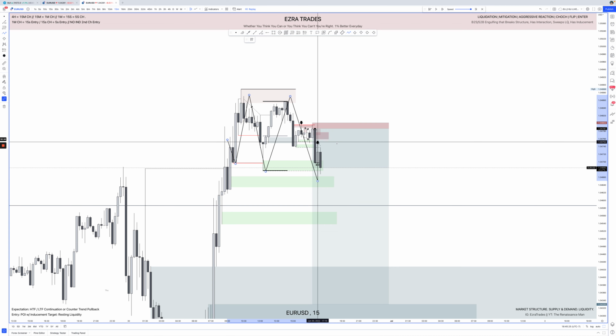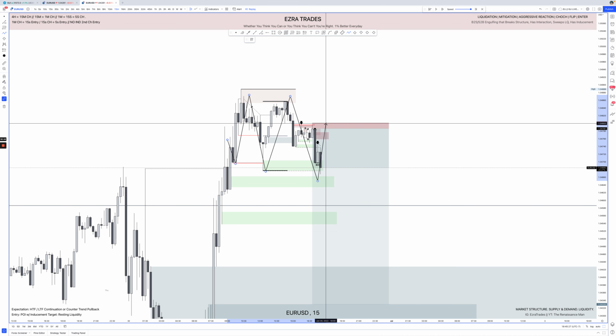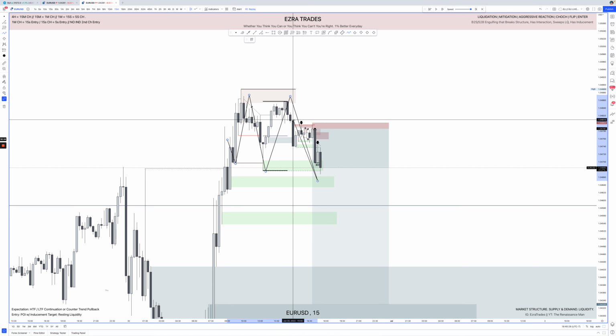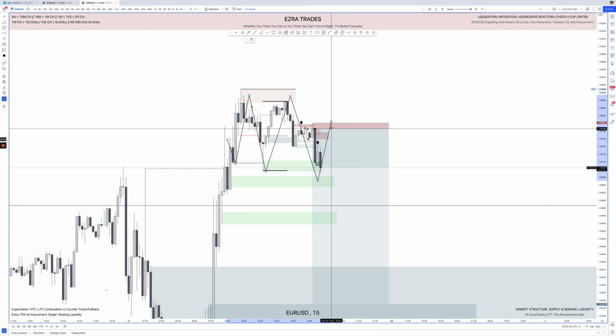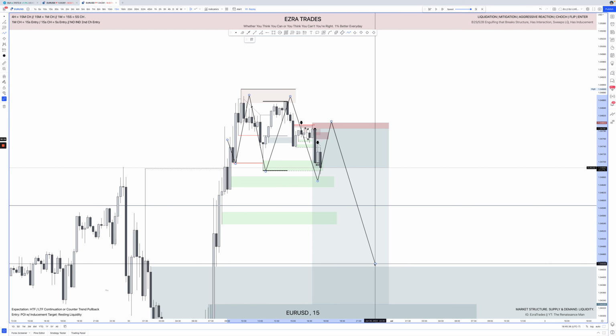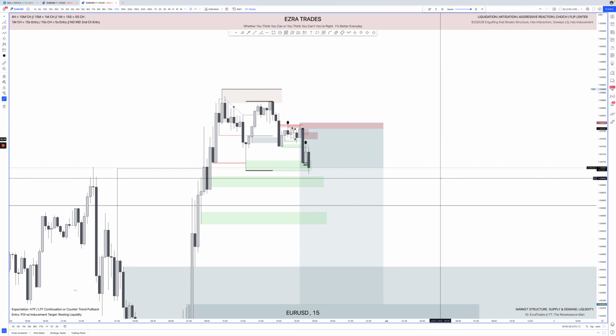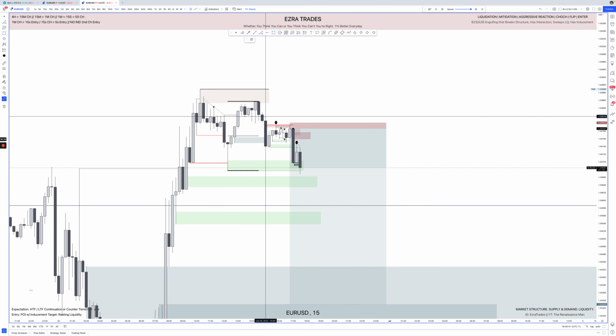Now here's the thing, if we look at this leg, price could still come up, mitigate this wick here. This is the buy to sell wicks that we're engulfing, right? Take out all of my levels and then drop to the downside. So once again, a little bit of a high risk entry, knowing that this area is still on top.